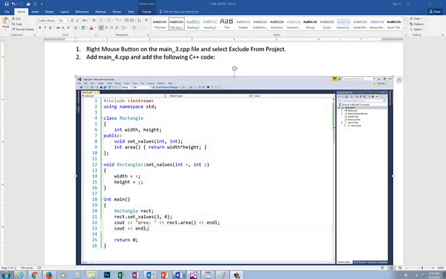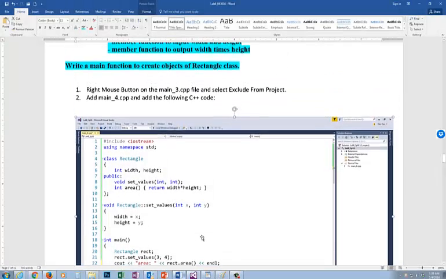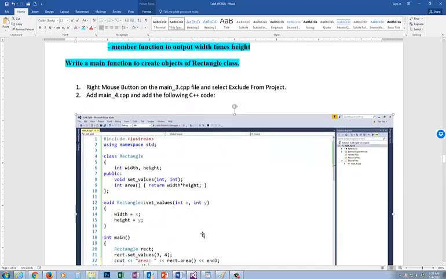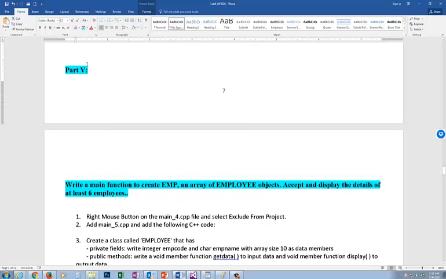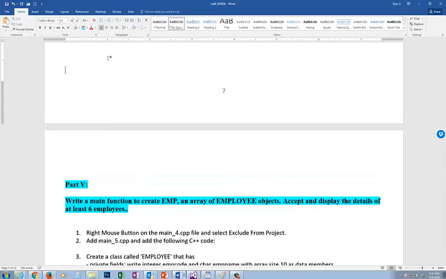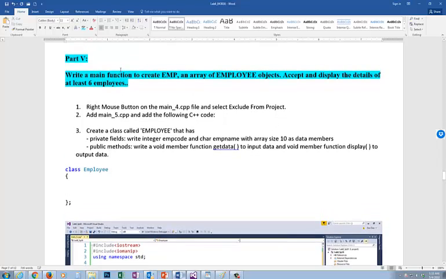Alright, this is part 5 of your lab 6. Let me bump everything down and put it on one page for you. This is the one I just talked to you about, classes, and this is probably the hardest it gets in this course, this last part 5 of this thing. So I'm pulling in tidbits of everything that we talked about.